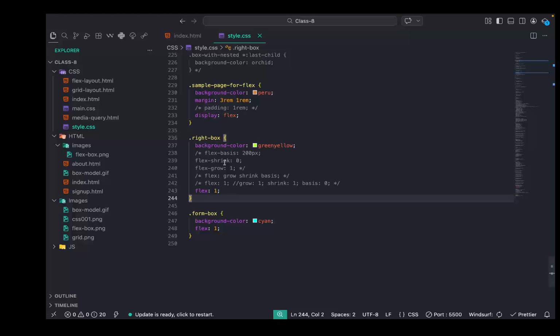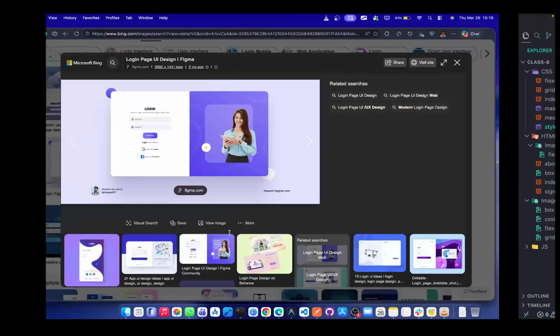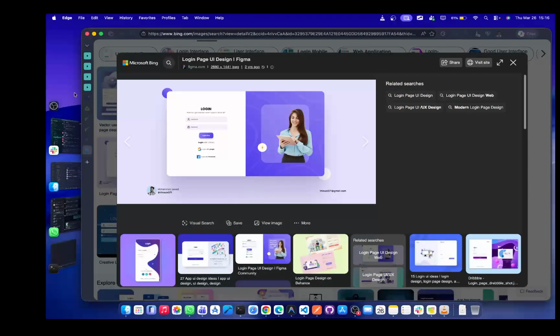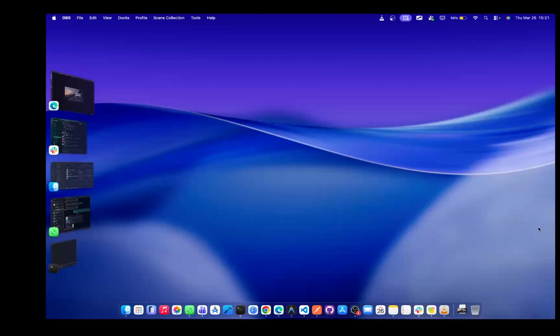Sometimes you give it a definite width that it should be 300, and the other one you give flex 1. If the content inside is really long, it will just shift that one, because it will wait first for them to take their space. So what you now do with that one is give it a minimum width and don't let it shrink past that. That's where all this shrink stuff comes in. But for now, majorly you don't really need it. There will be a time that they are going to come in handy.